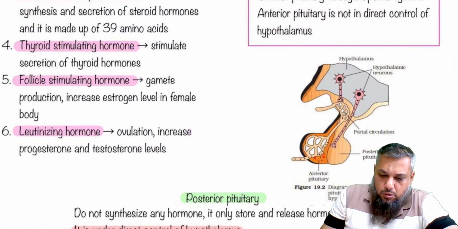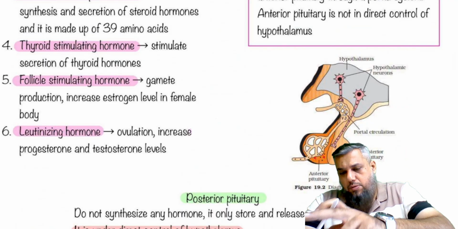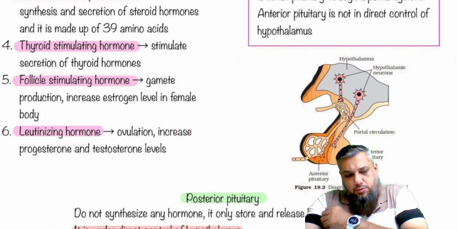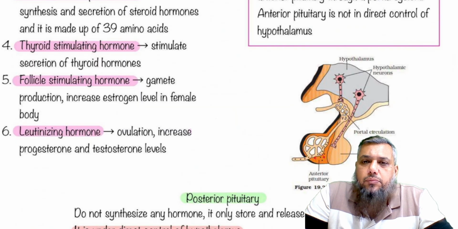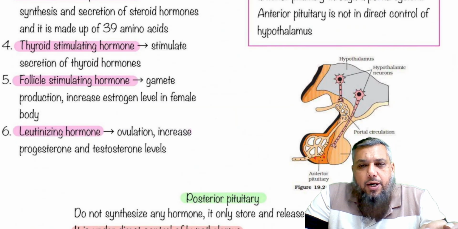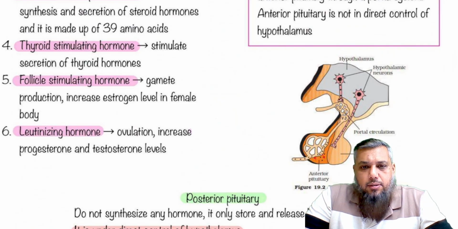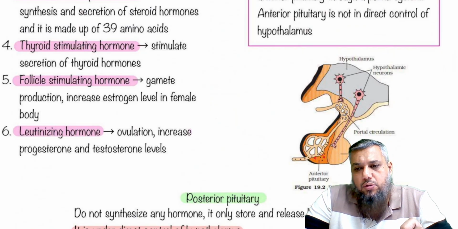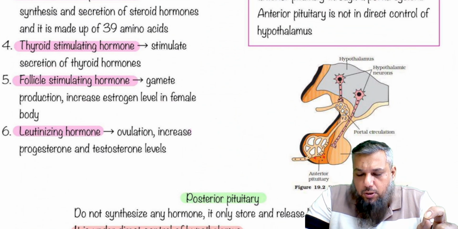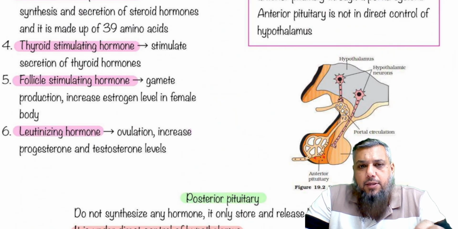Many of these hormones are required in trace amounts, minute amounts. अगर इनका अमाउंट ज्यादा हो जाता है, then the person suffers from hypersecretion disorders. और इसका अमाउंट अगर कम हो जाता है, then the person suffers from hyposecretion disorders.